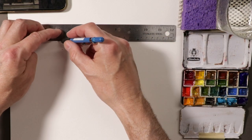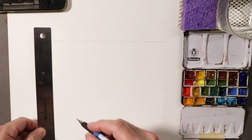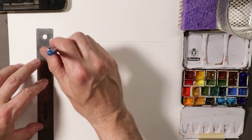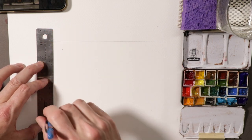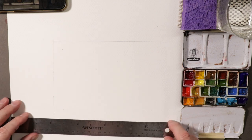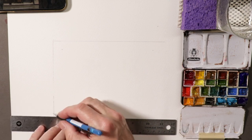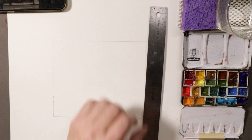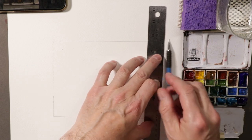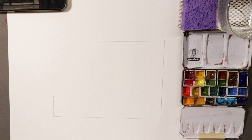So I'll just take my ruler and go right around and go beyond about an inch in all directions, approximately. You can measure it exact if you want, or you kind of take your artist's eye and you say, okay, it's about an inch or three quarters of an inch or a half inch, a little bit beyond those dots that we made in the four corners. And then we just set our ruler down. And there we have it.